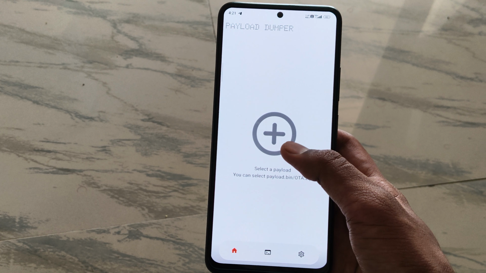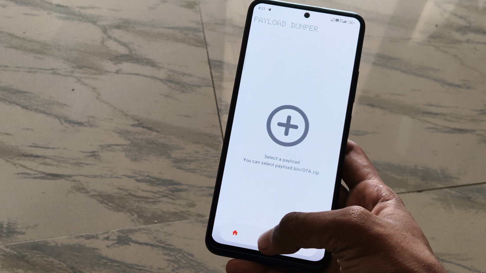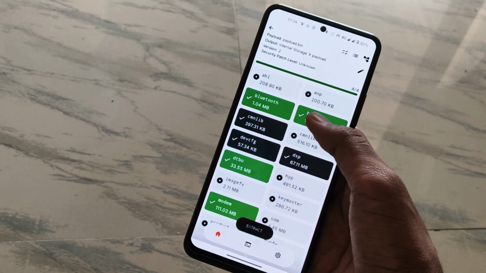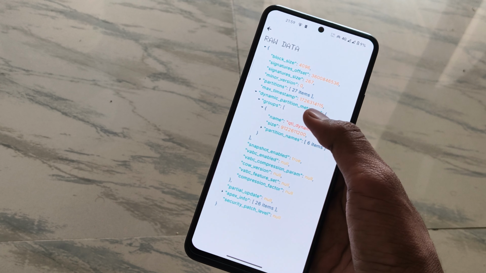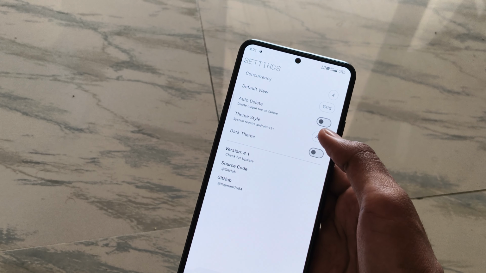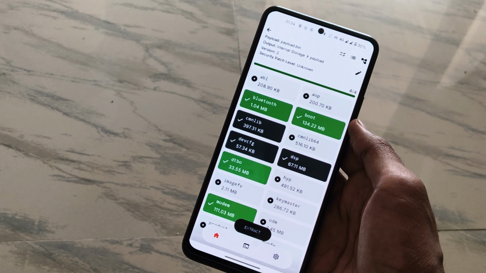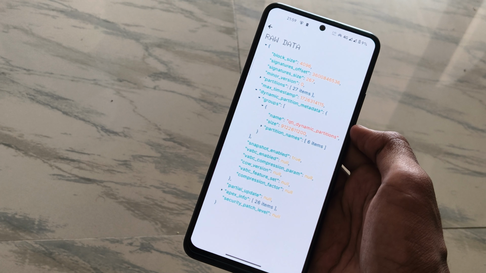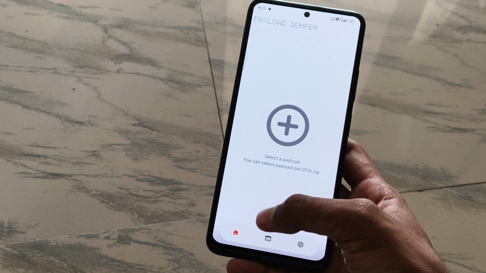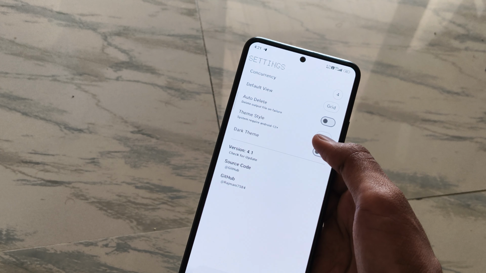Payload dumper. You might be wondering what a payload dumper is. If you are a custom ROM user or developer, then you know sometimes the ROM file contains payload.bin files, and we need boot images and other partition images sometimes for a specific task, like rooting our Android or other extra stuff. This application can help us. You just need to put your files in the app and it will directly extract boot images or other partition images, anything you want. It can also show the logs and some other customization related stuff.